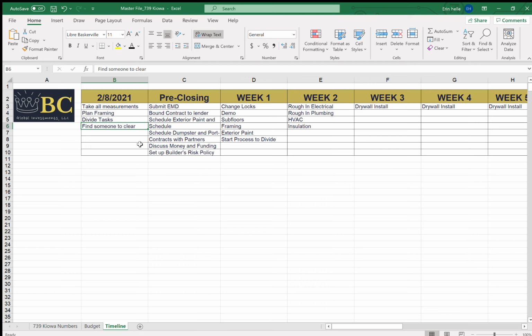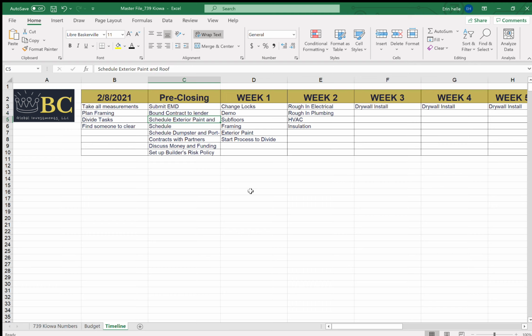So the morning of closing, they were already in there. We closed on the house, we got them in there, and they cleaned it out, so we were able to start work on day one. Before closing, you want to make sure that you send all your earnest money deposit, and then you get everything going with the lender. They're going to need your contract and really whatever else they ask you for. So do that ahead of time.